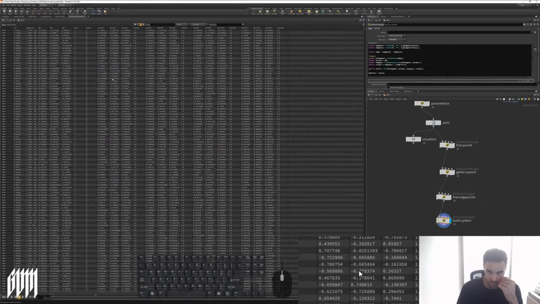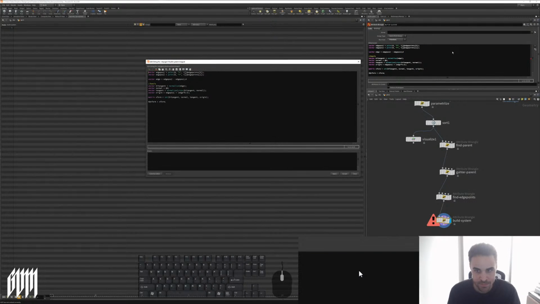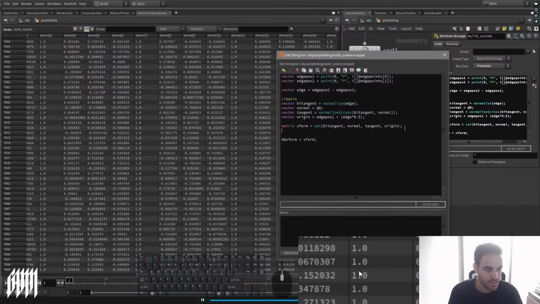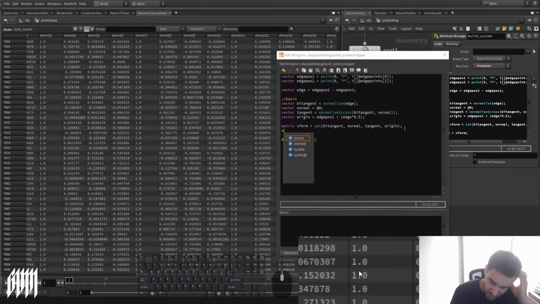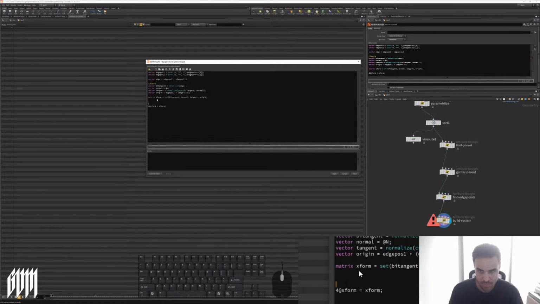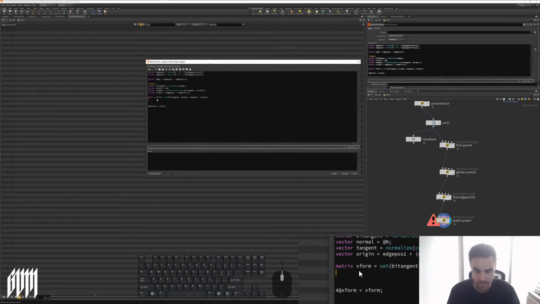And we can do that. Let's go into our code again. We can set these components to 0, and we can use the component syntax of matrices with vex for this. So xform dot xa, and that means please target the fourth component of the first vector.